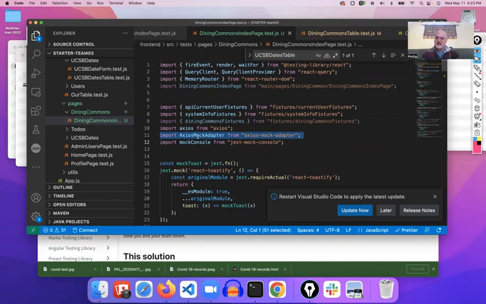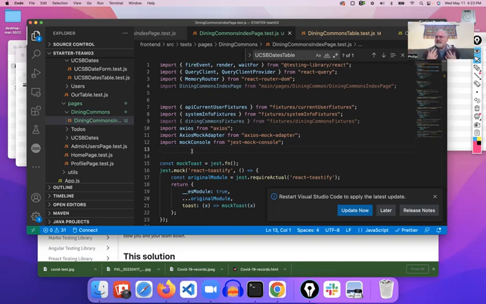So when we're testing, we don't want to do a real request to the backend because the backend may not even be running. So the mock adapter is how we're going to simulate that. The mock console is going to allow us, if we're doing console.log or console.error, to capture that input. And if there are errors, we can redirect that input.